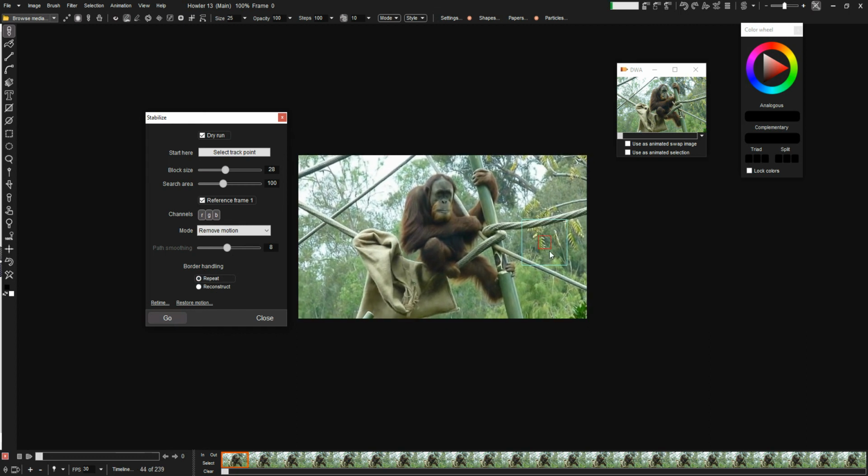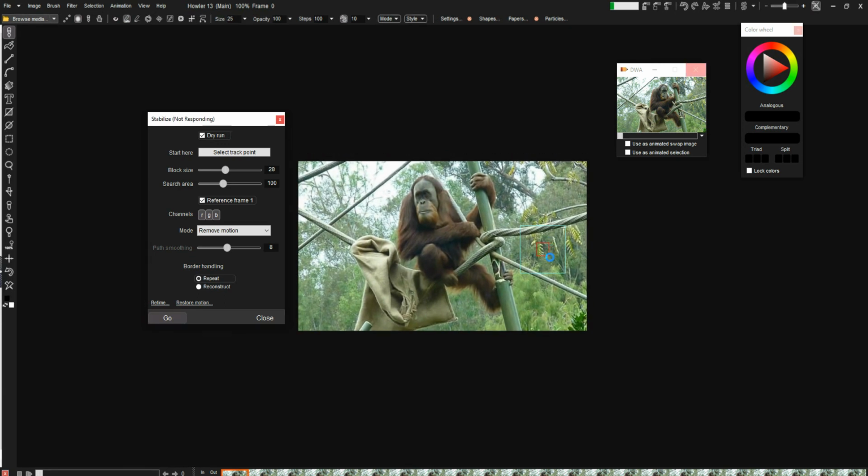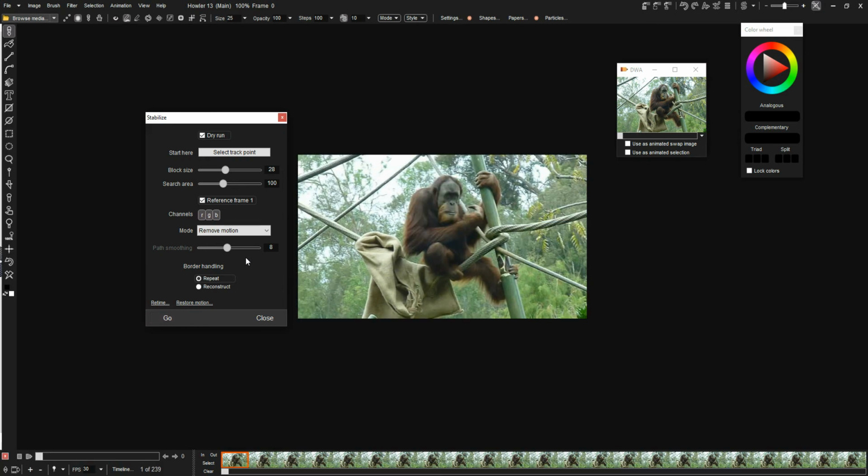And you can see it's doing a pretty good job of tracking the motion there. And it might freeze up. That doesn't mean it's crashed. It just means it's busy. Windows usually only gives you about 2 seconds, and if it doesn't get some messages, it might lock the window and you won't see anything happening. It's a feature of Windows. There's not much we can do about it.